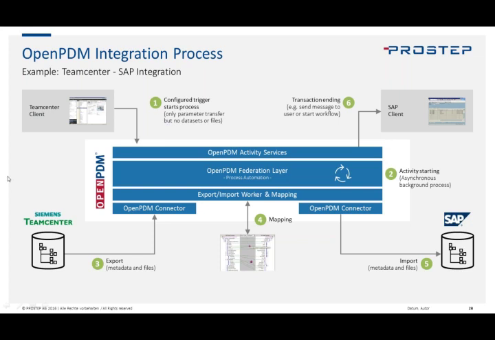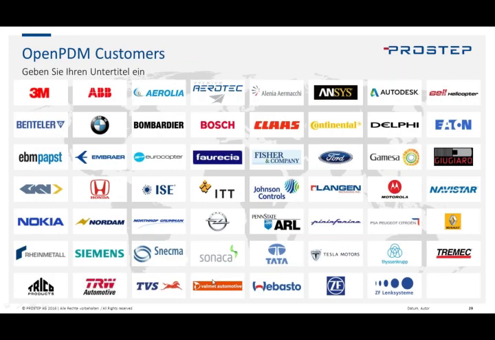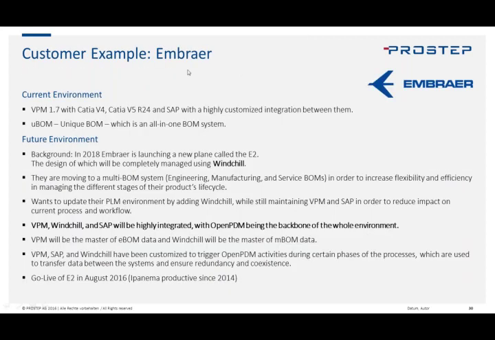This is effectively the type of integration architecture that we see. So we have a bunch of companies. This product's been around for a long time, probably 15 years, with some good customers here. There are some small ones, some big ones, and we are actually more than this. Some of them, because of NDA, we don't have up here. A good customer example of this type of integration is at Embraer.